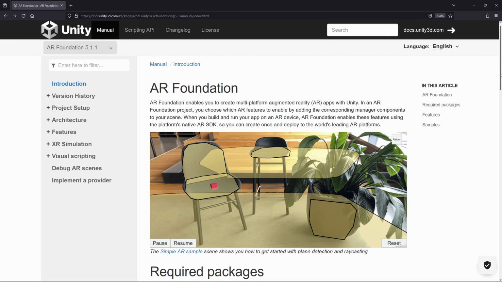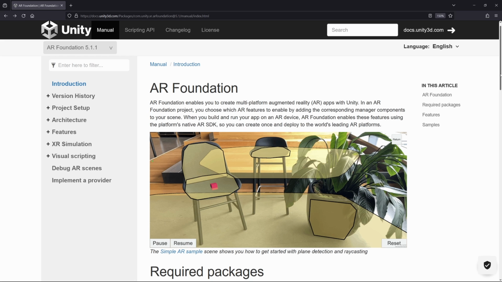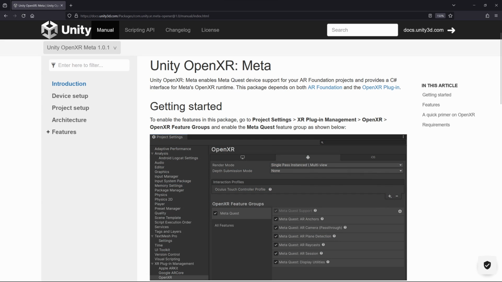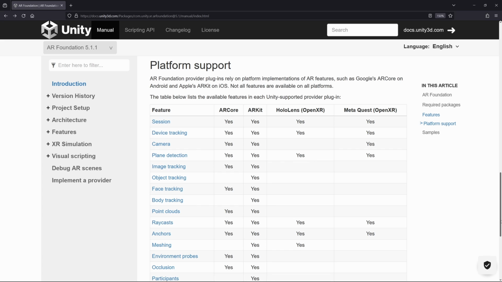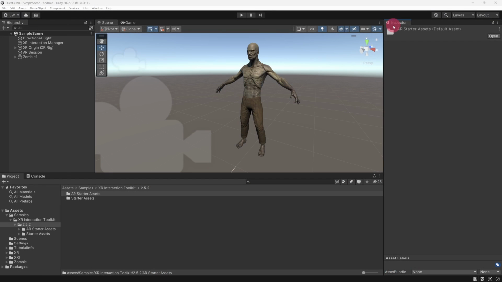In order to give our app the ability to detect planes, we are going to make use of components from the AR Foundation package. AR Foundation is essentially a cross-platform framework for building AR or MR applications. If you can remember, in the last tutorial, AR Foundation was downloaded automatically as a dependency of the OpenXR Meta package. The OpenXR Meta package integrates with AR Foundation to provide access to the Quest 3's mixed reality features. One of these features, for which AR Foundation provides an API, is indeed plane detection. Okay, so let's start adding the required components to our scene.